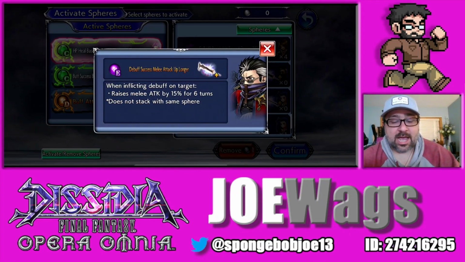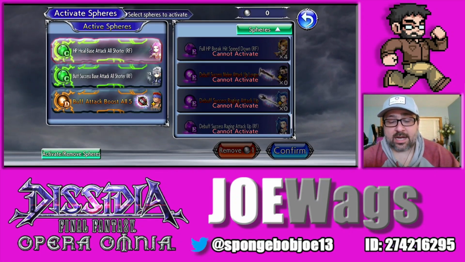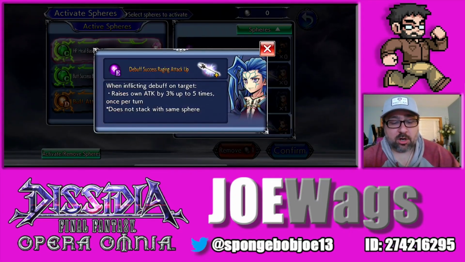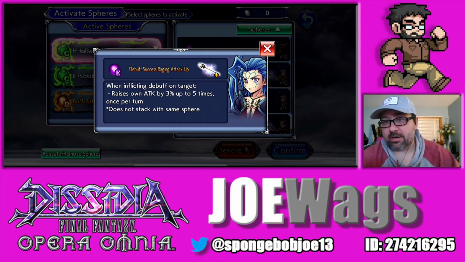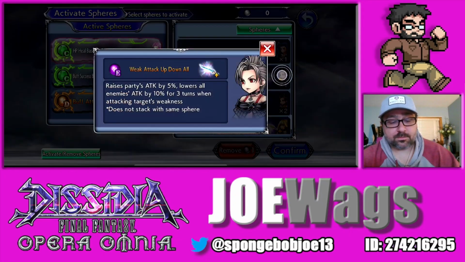Auron is a melee attack one, so yes, Auron is definitely worth keeping because it is a solid attack buff that a lot of characters can use. Seymour is also a must keep. Keep all of your Seymours. It is just a generic raising attack for debuffing. Very, very good on the E slot.